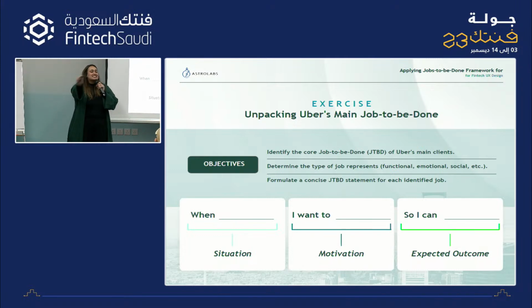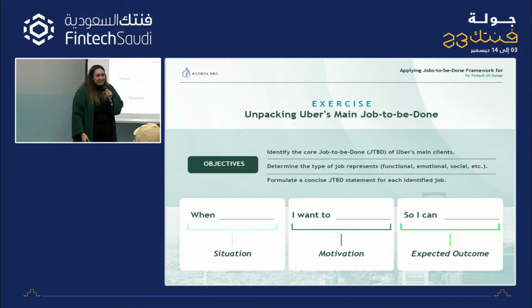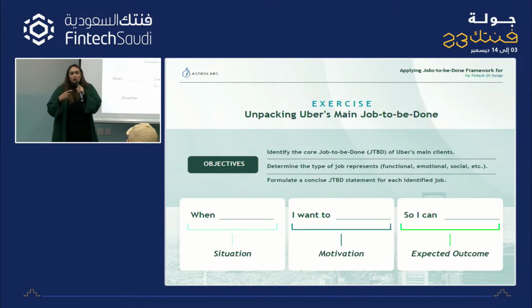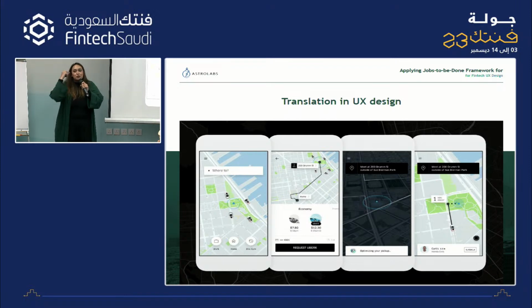Okay, I love this answer. Thank you so much. So you think you're saying, I need to show right where I am, right? That's the most important thing. But what's the most important job that you need to do? What did he want to do? I want to get to a point. So what's the first thing you want to see? Thank you so much. There you go. So we want to get to the point.